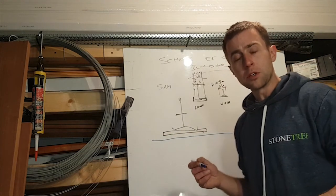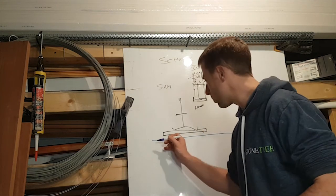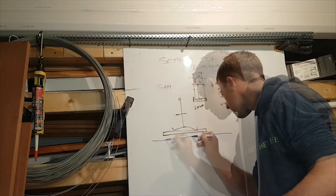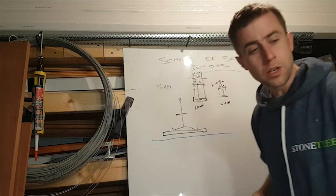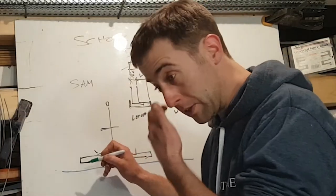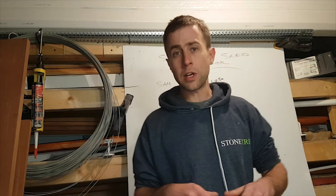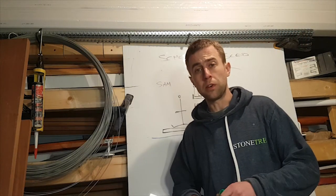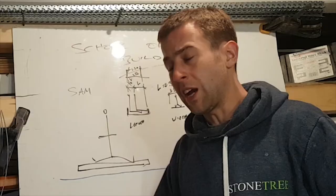Okay, and because we're in the UK, the snow is thin. So I'll just draw the thickness of the snow on there. Okay, so that's the thickness of the snow. The next thing we want to look at are the skids, the bits that come out. Now, I've actually got a sledge hopping around, so I'll just use that as an example. In fact, no, I won't, because I haven't got time to find it, and we're just making this up as we go along, and, you know, let's be honest, how hard can it be?